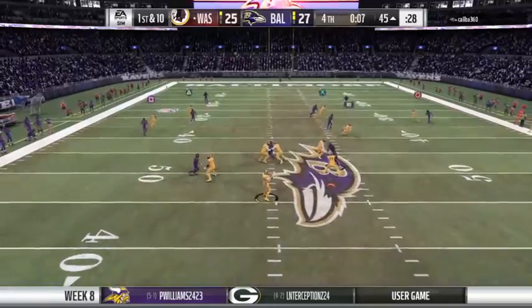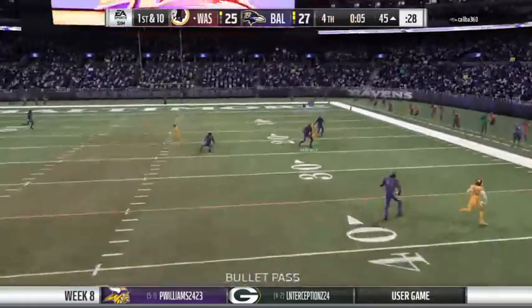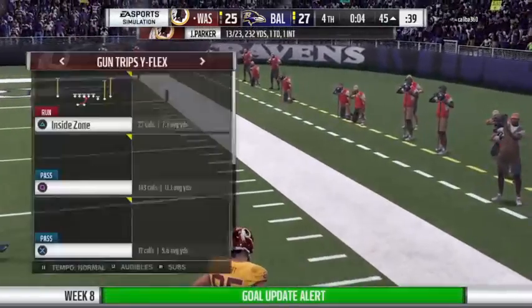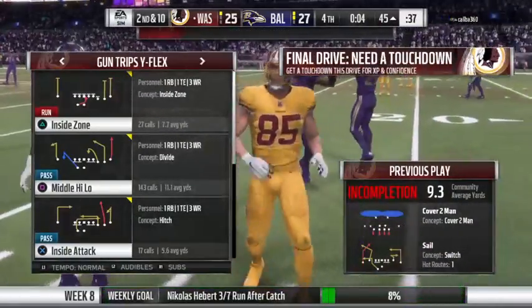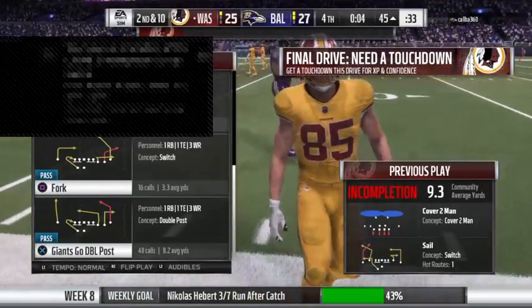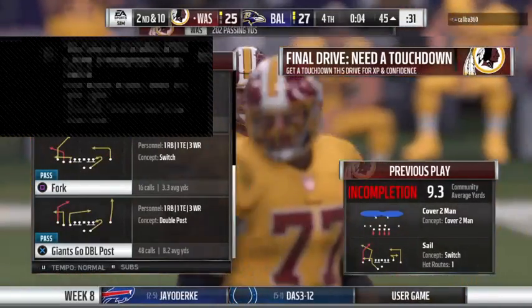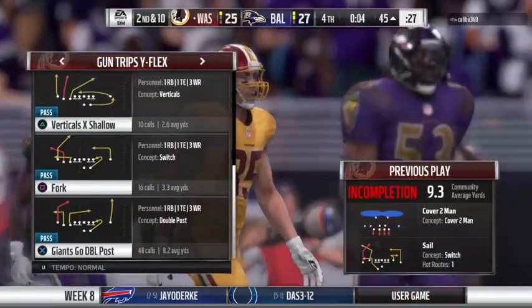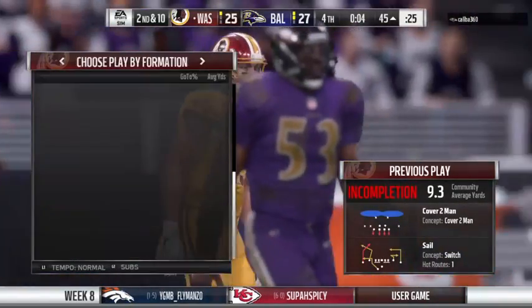They'll set up a throw. And that will be incomplete. 4 ticks left here on the clock. The positioning here is key. As a defensive back, you're taught 99% of the time, make a play on the football. But in this case, making a play on the man was all the difference. That's what forced the incompletion.